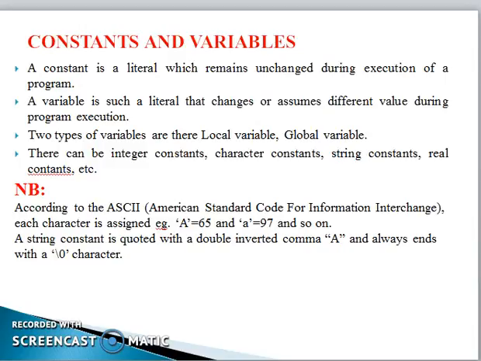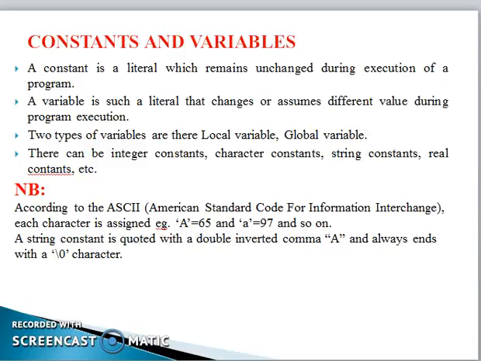Now come to the topic of constants and variables. I have used the keyword constant, right? Constant means that if the value doesn't change in the whole program, then it is called a constant. Clear? And what is a variable? In the program, you can change the value of a variable. Suppose you are running a program for the area of a circle, then the value of pi will be taken as 3.14, which is constant.